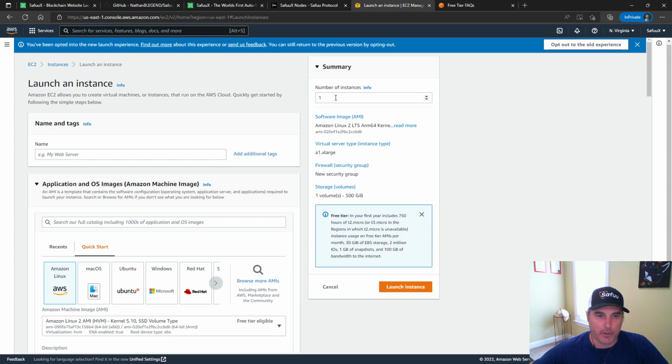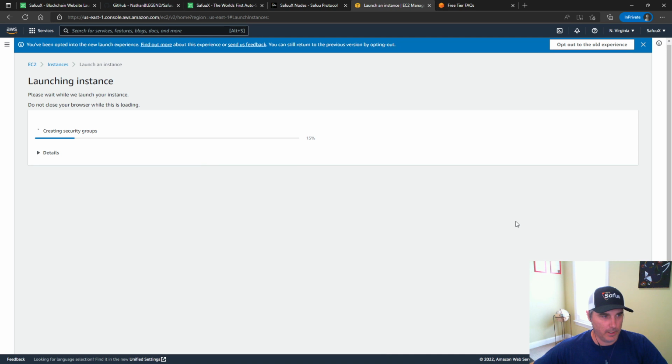But for now, I'm just going to create my one instance, and it's running that Linux flavor, the ARM. It's our A1 extra large. We have a security group, and we have our 500 gig volume. It talks about that free tier here as well. So let's click on launch instance.